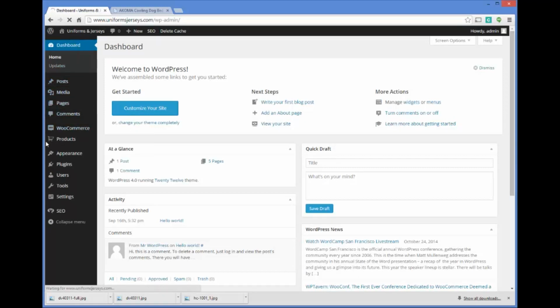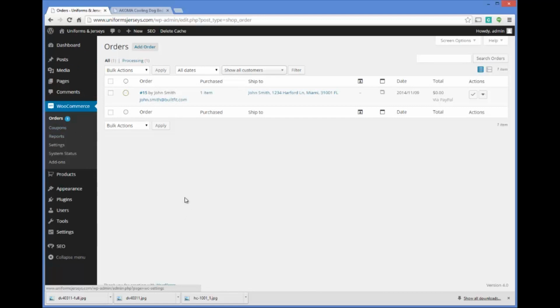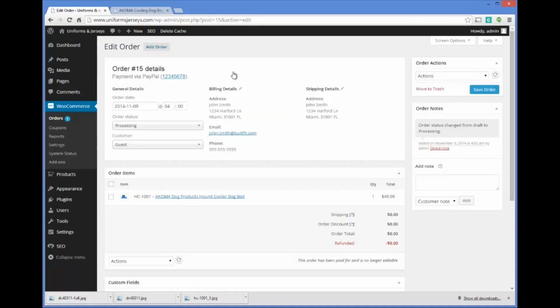and what kind of sales are coming in. So on the left-hand side, you're just going to select WooCommerce, and if there is an order that's come in, you're going to see a number over here that'll tell you the number of orders that came in, and it looks like there's one order here for this example. And this is what it's going to look like. It's going to have their information, one item that they purchased, and you're just going to select the item. And right here you've got all their information.